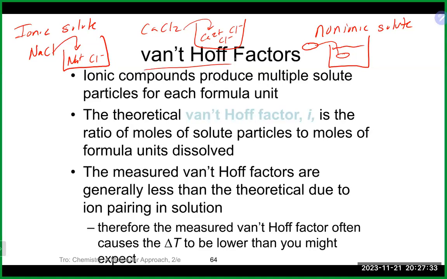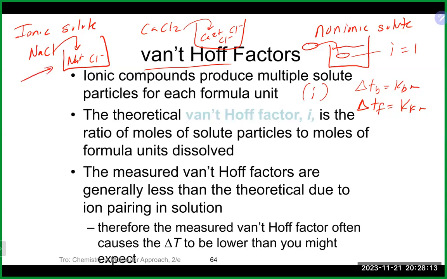So that is what is known as the van't Hoff factor. The van't Hoff factor is abbreviated with an i, and the i basically stands for how many particles you have floating in there. So in the case of what we dealt with before, this non-ionic solute, i would equal 1, which is why we didn't take it into account in any of our formulas, like our change in boiling point, our change in freezing point, or even our vapor pressure, because technically it's 1, so we don't have to multiply by 1. But when we have an ionic solute going in there, we do have to take it into account.